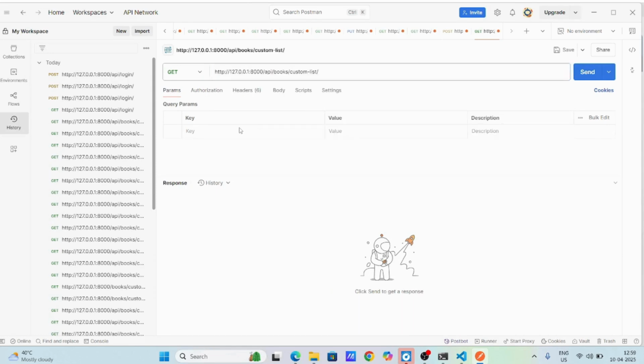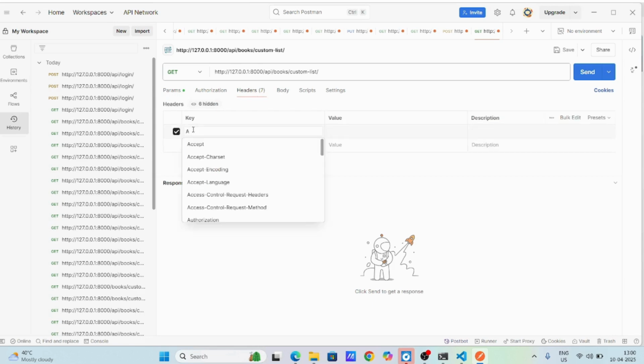Let me access the custom list for authorization. Inside the header, we have to add authorization and here token, and we have to send the get request for accessing the custom list.